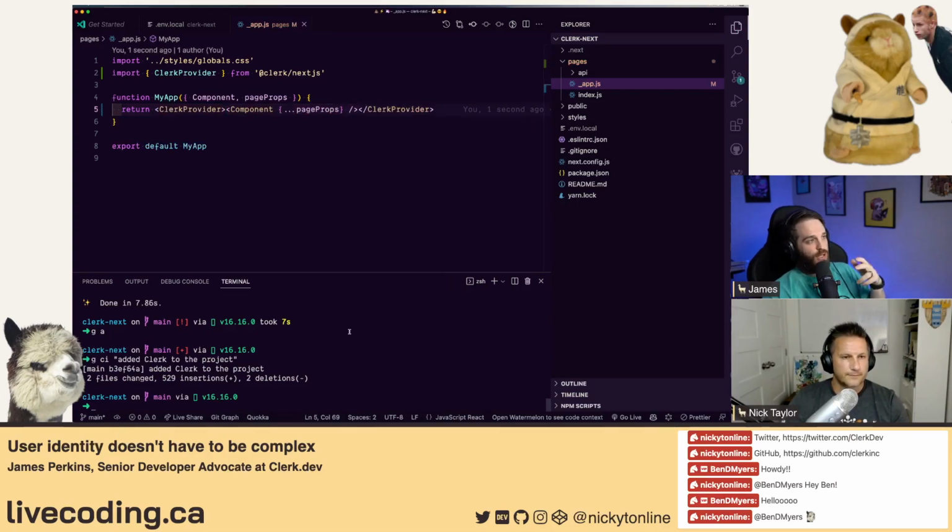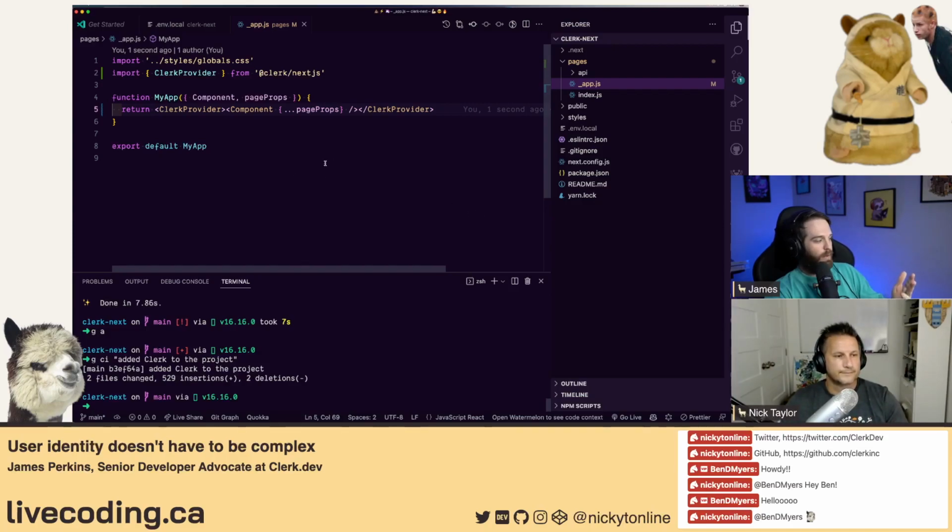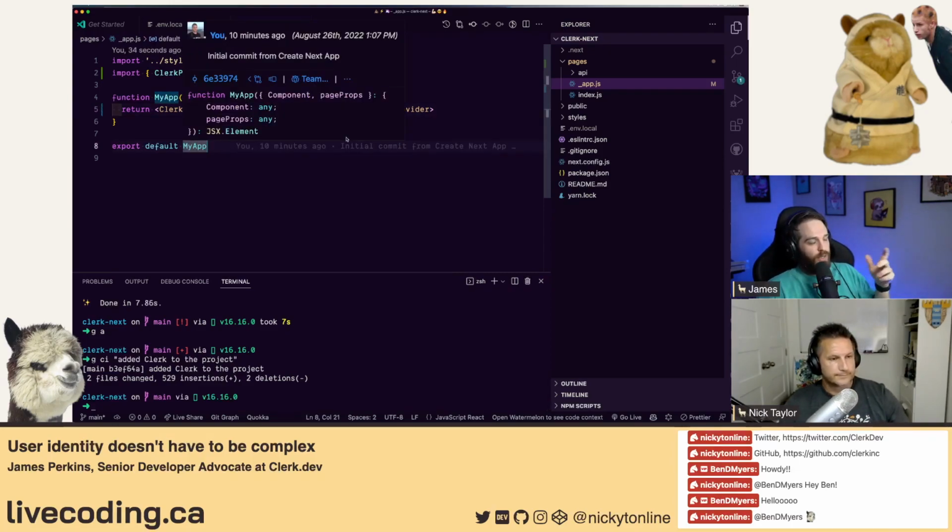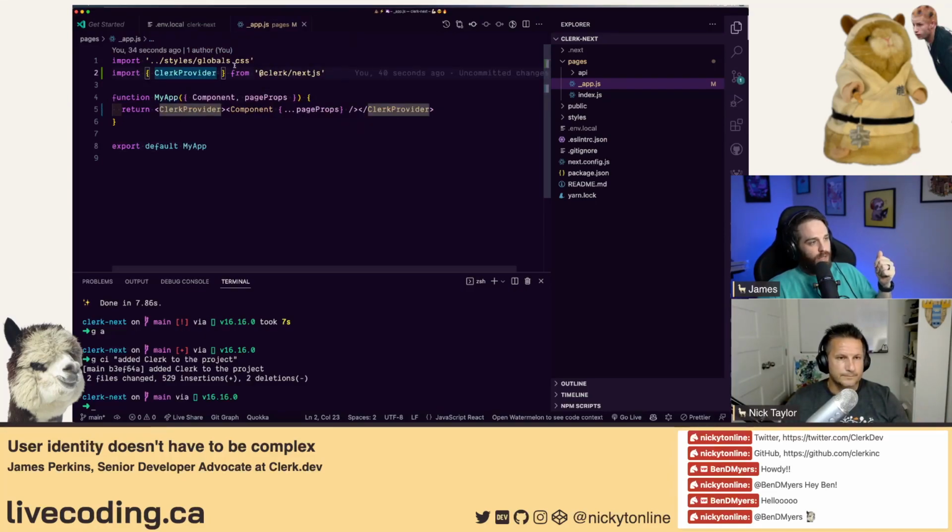And then to actually use it a bit further so that we see a login screen, because everything's wrapped in this provider, we can now basically do whatever we want with Clerk. We've made this as easy as possible. So we have a few components called signed in, signed out, and then we're going to use a sign-in component and a user profile component. So signed in is part of that Clerk provider. So in the same import for Clerk provider, you're just going to do comma and then signed in with a capital S.